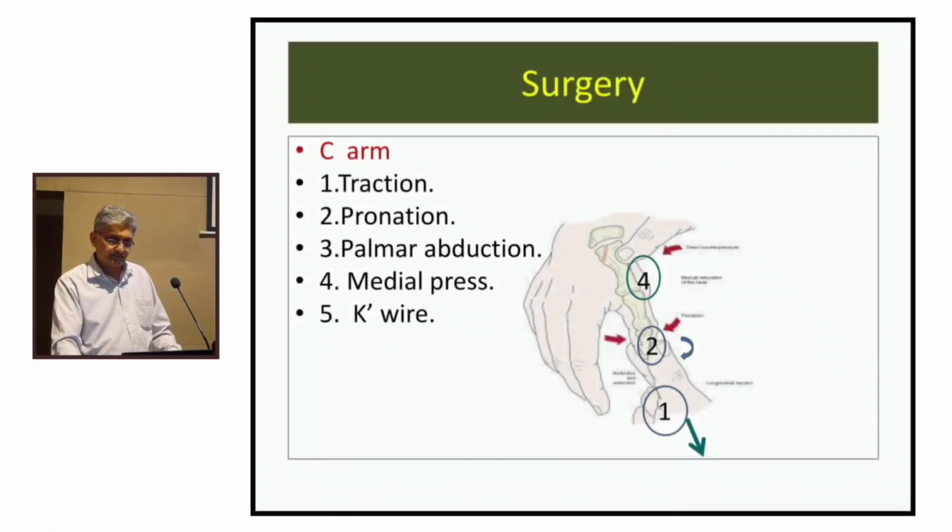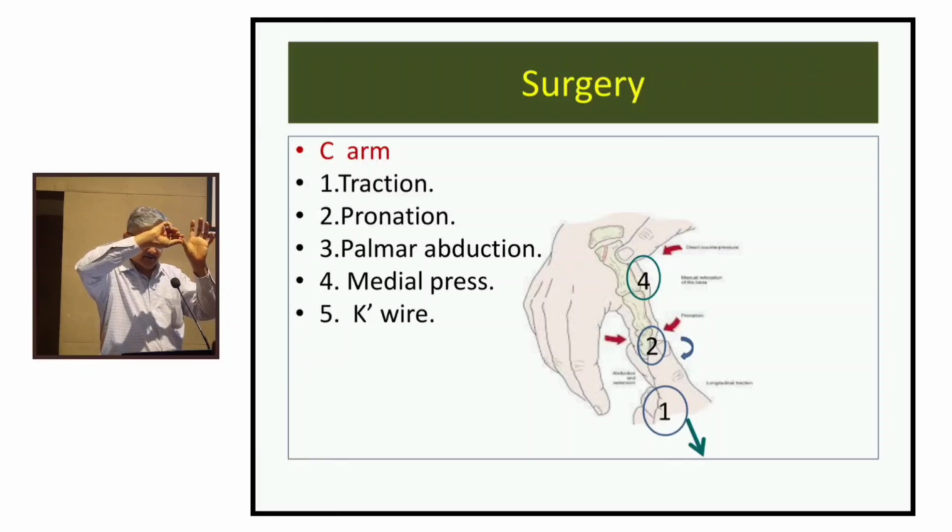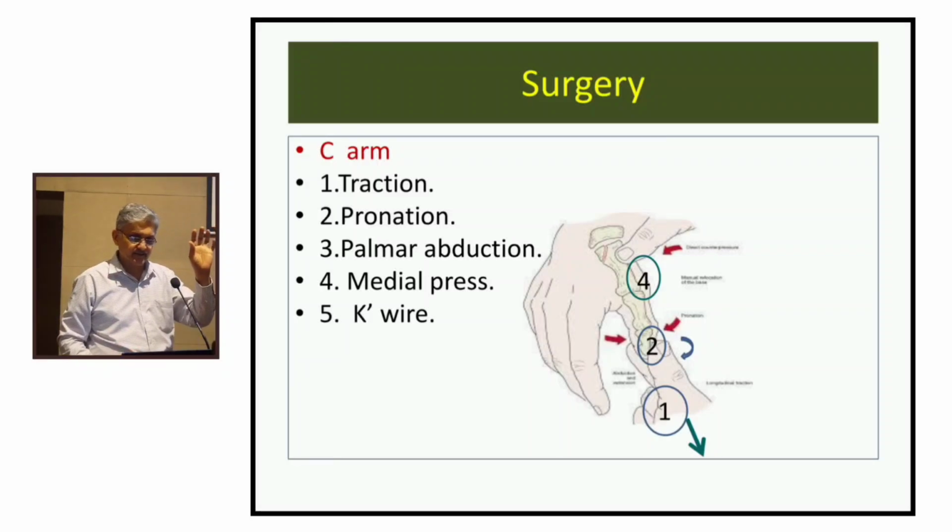Now how do you do it? What is happening is there is a pull of the abductor, so you have to give traction. You want the thumb pulp to be pointing toward the finger, and therefore you have to rotate it. What is the rotation? In the thumb it is pronation.